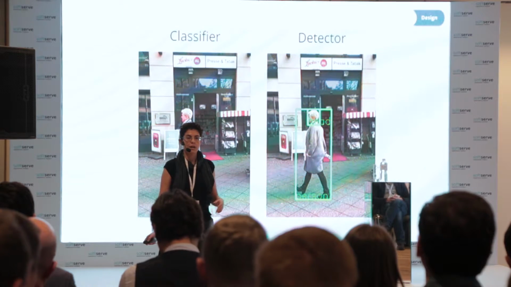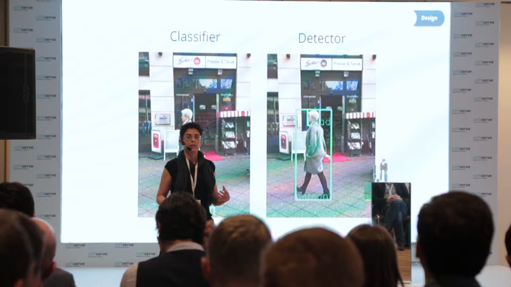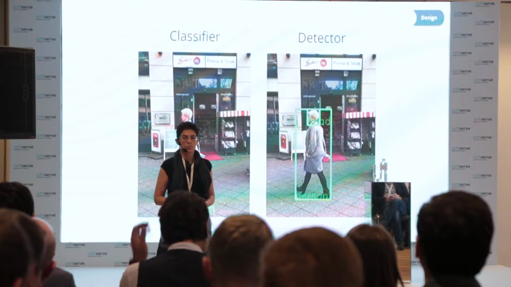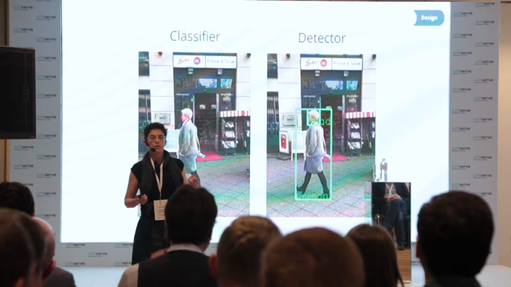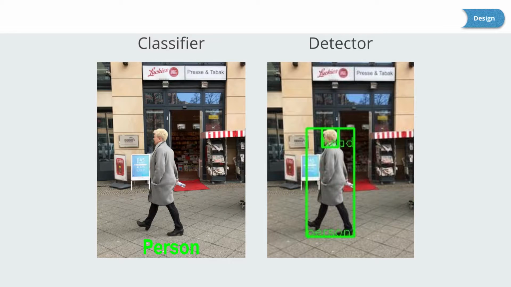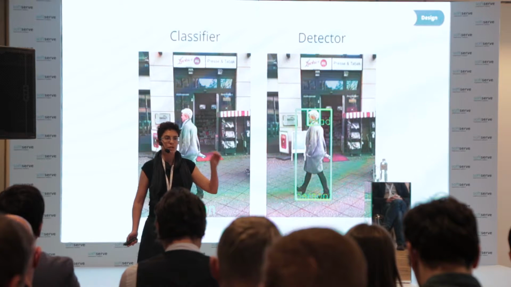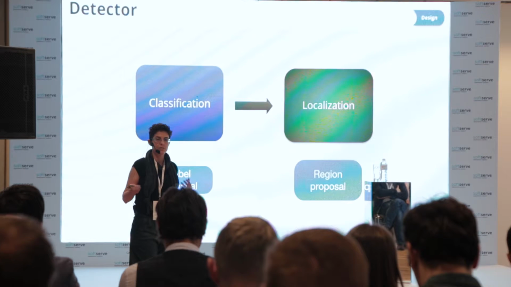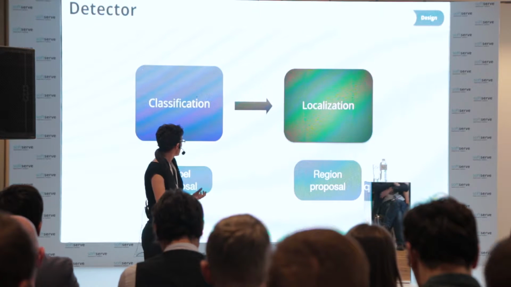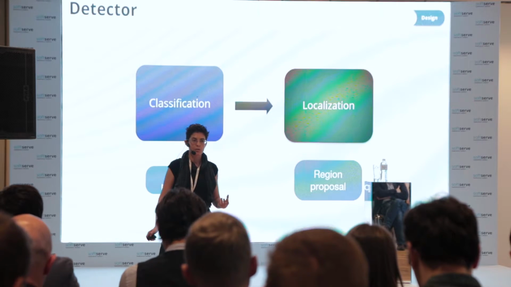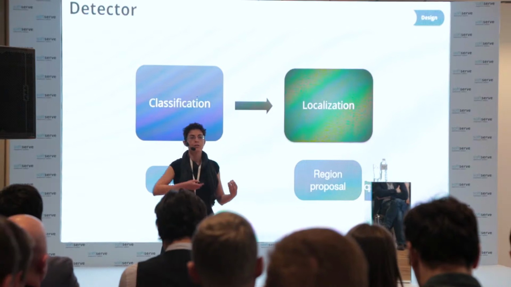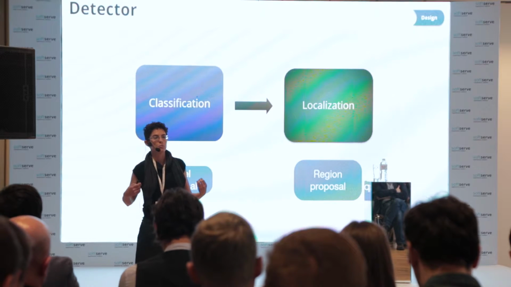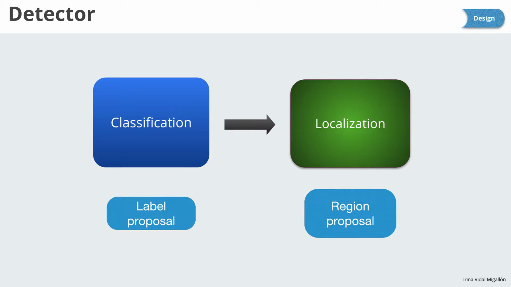So just to clarify, a detector, you can see it as a classifier plus a localization module. You can see the difference would be like between a classifier proposing labels, what it roughly sees in an image, whereas the detector would be responsible for saying, specifically here is where you find that label. So you see it as, say, Lego blocks. You can see the detector as two Lego blocks, interchangeable to an extent, where the classifying block is responsible for proposing a label, and the localization block is responsible for proposing an actual region, a bounding box around your target label.